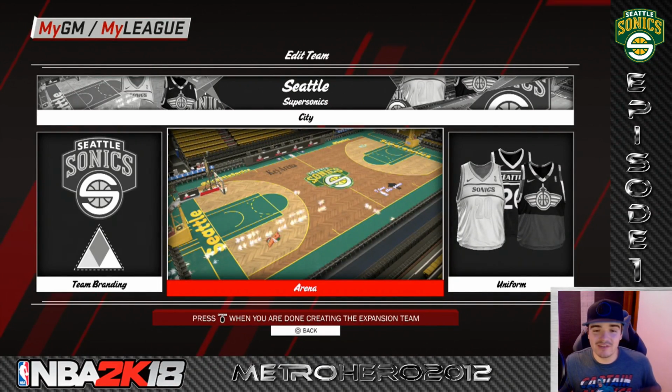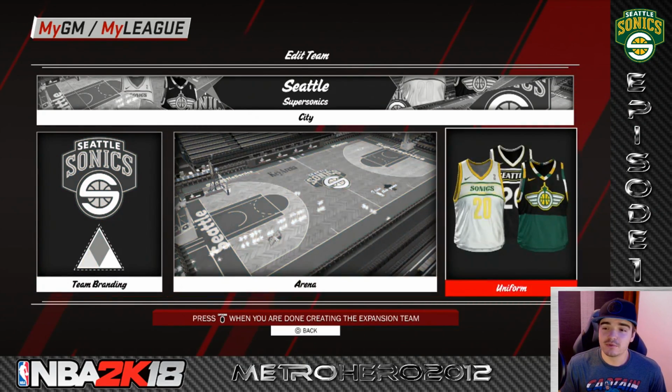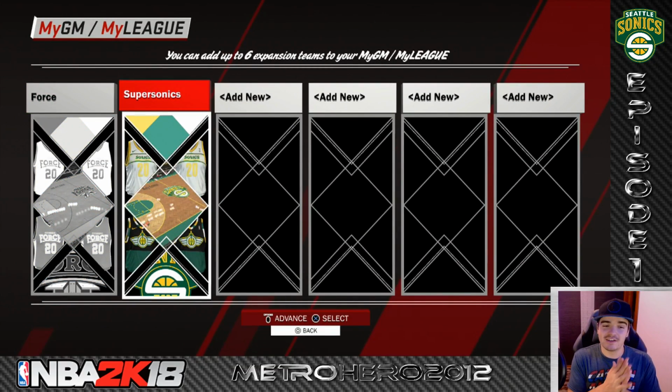Alright guys, that'll do it. Everything for the customizing. As you can see here, we got a pretty awesome court and some pretty sweet jerseys. I'm really psyched about launching off this. This just looks awesome. The alternate jerseys turned out great.